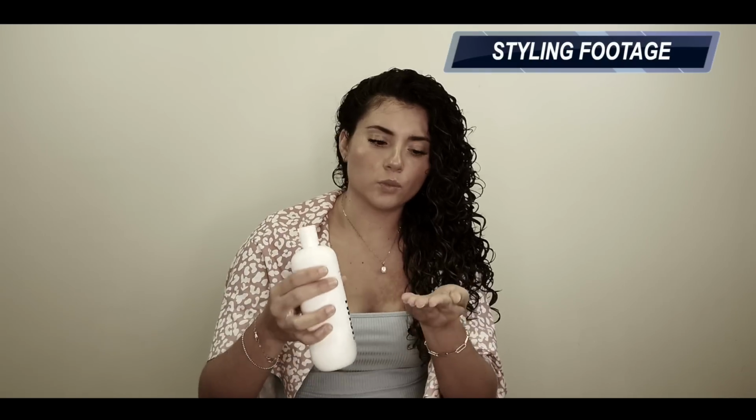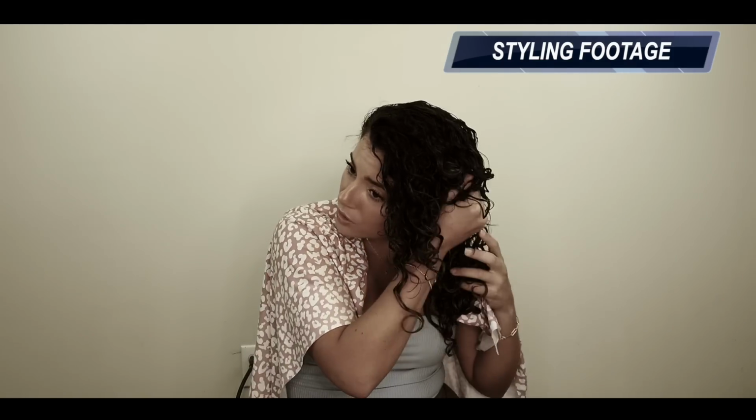Now, Amanda, you brought up a very interesting point about gel and how it is essential. For curly, coily, wavy, I feel like for all textured hair, gel is definitely a key product that helps create a longer lasting style so that you don't have to style your hair or deal with frizz as often as you would normally if you're just using a cream. Tiffany, what would you have to say about that?